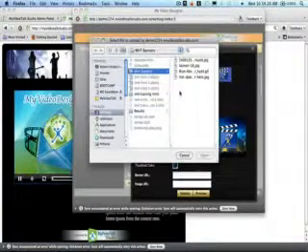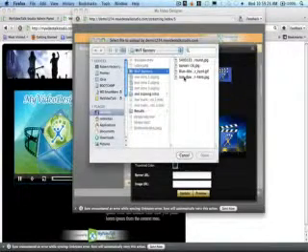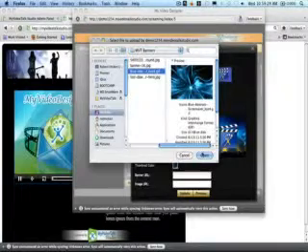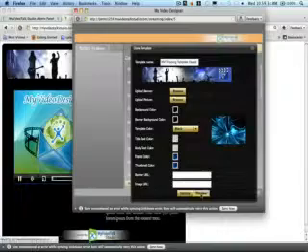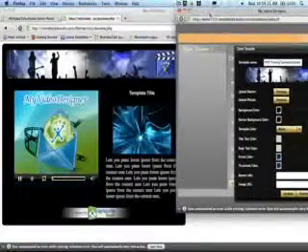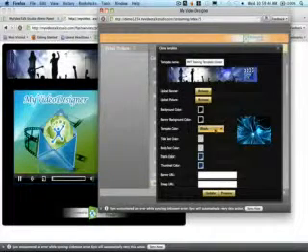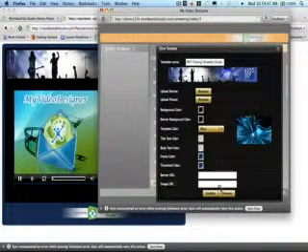And as I mentioned, you can change the banner if you want. We're going to leave it alone. We're going to go ahead and change the image just so you can see what it looks like. Okay, and so I'm going to change this, and you can see it already changed here. If I hit preview, you can see it's changed here as well. Okay, so we'll just change a couple of things here just so you can see again what it looks like, and click preview.